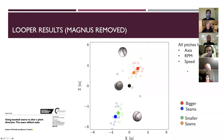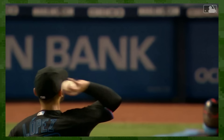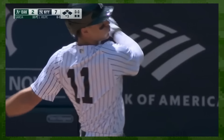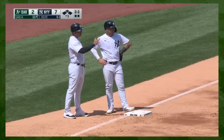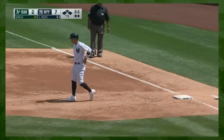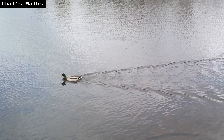The culprit was the orientation of the seams themselves. A baseball is a fairly unique object in that it has raised seams on an otherwise smooth surface. You ever seen ducks on a pond? When a duck swims along with its little webbed feet, it disrupts the water particles and leaves a wake behind.